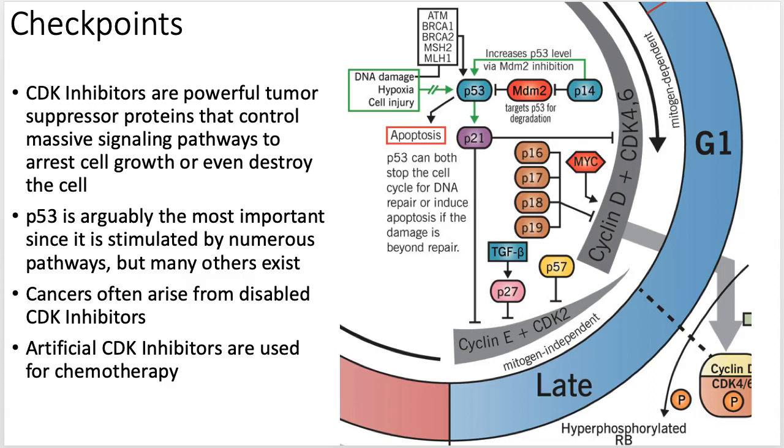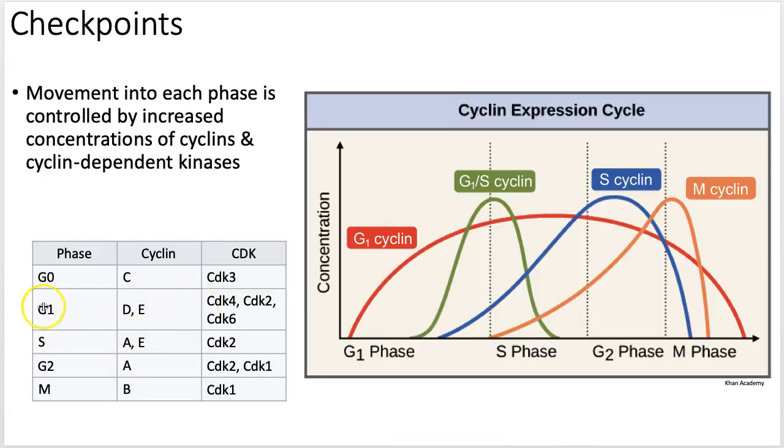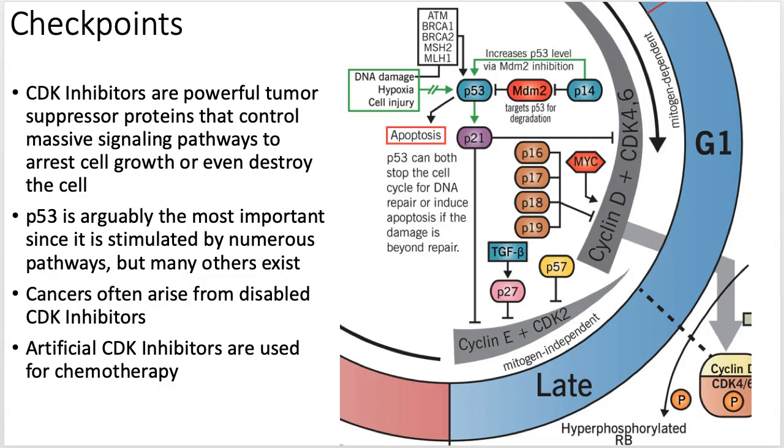And so some cancers have excess cyclins. So if you have a bunch of cyclin E, for example, then you're passing through G1 and S, and you're kind of overcoming the checkpoint. If you didn't have enough cyclin E, you wouldn't pass through these. And so if you have excess cyclin E, you can just pass through these however you want, and whenever you want. And so if you disable cyclin E, then you can stop that cancer. Just depends on the cancer. If you want to dig deeper, you can Google it.